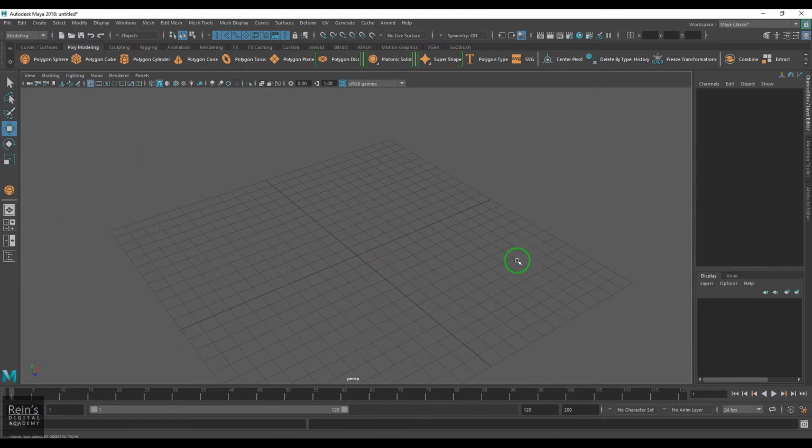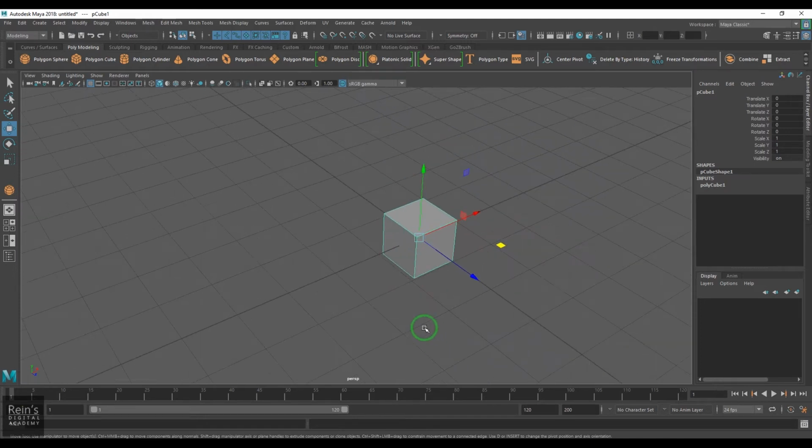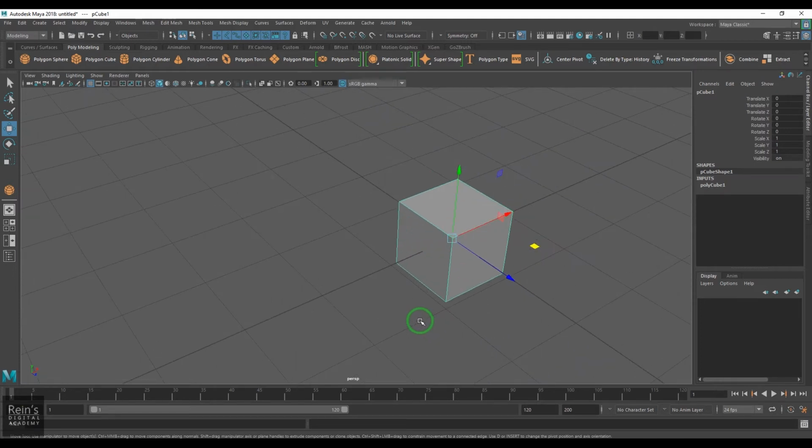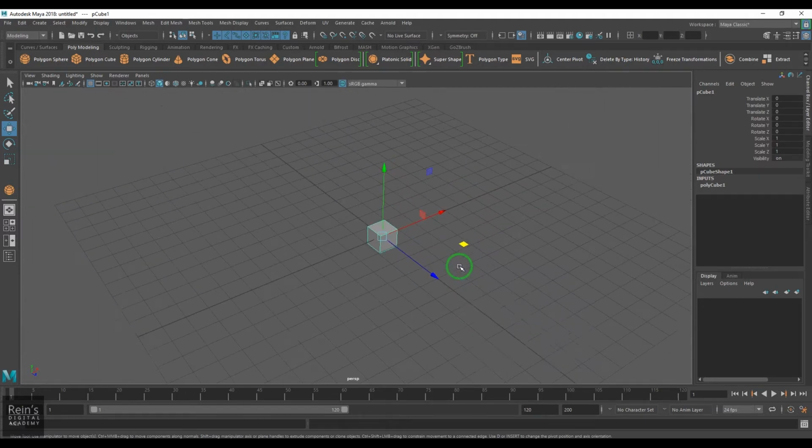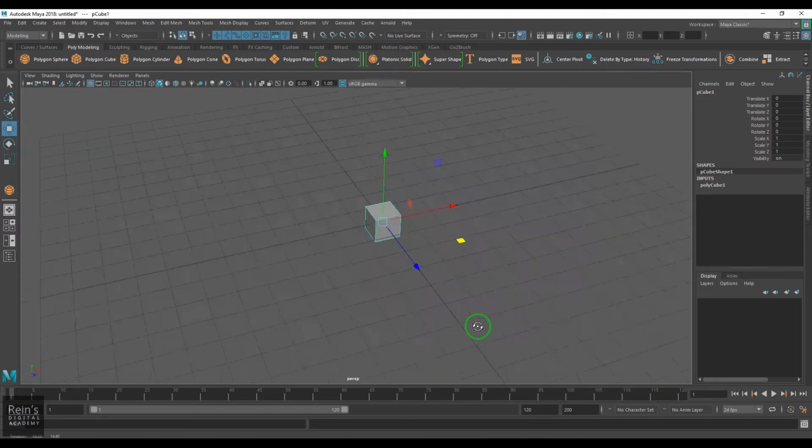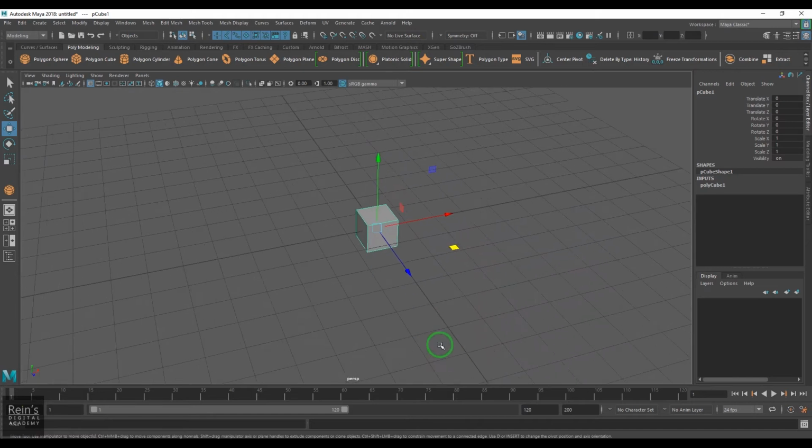So I'm more comfortable with the non-interactive creation. I don't want to create it interactively, by which I get the sphere or cube at the center here. And this cube is now with dimensions of 1 centimeter, width and depth and height. So I'm creating in centimeters. I just want to keep things simple. I'm not modeling in real world scale.